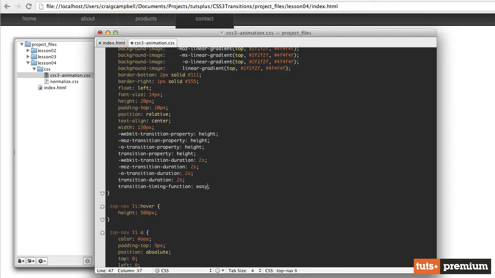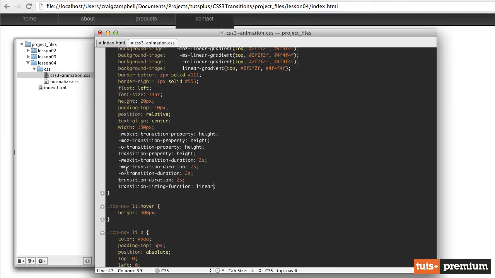We have a value called ease, a value called ease-in, we have ease-out, we have ease-in-out, and then we have another function called cubic-bezier. And then there's actually one more in addition to that. If we don't want it to change speed at all, if we want a constant speed throughout the entire animation, we would actually assign it a value of linear. So let's actually see what that looks like first.